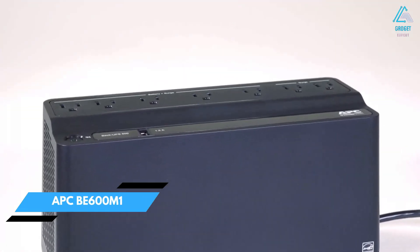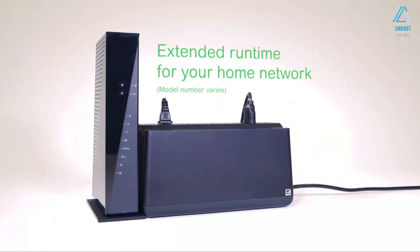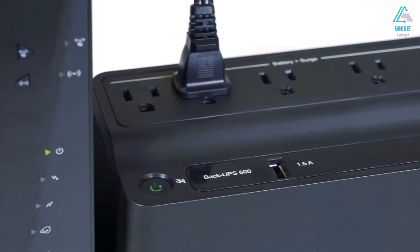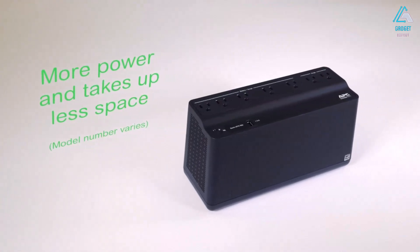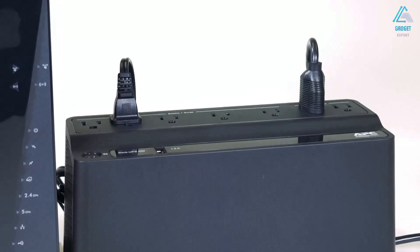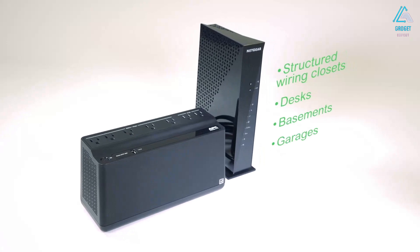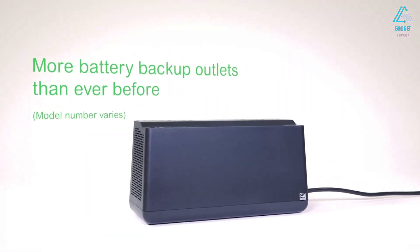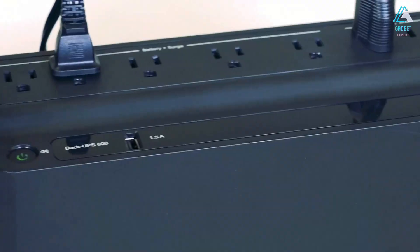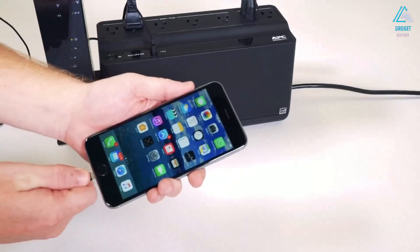Number three: APC B600M1. Most UPS devices take up a lot of floor or desk space, but this one measures approximately 4 by 11 by 5.5 inches, which is more compact than most for easier integration into your current home office. Even with its smaller design, this UPS packs a punch with seven total surge-protected outlets, five of which offer battery power, and 300 watts of output power — perfectly suitable for a more modest setup. The UPS automatically switches off from battery backup when your power comes back on, and when the time comes, you can replace its battery instead of the entire unit.